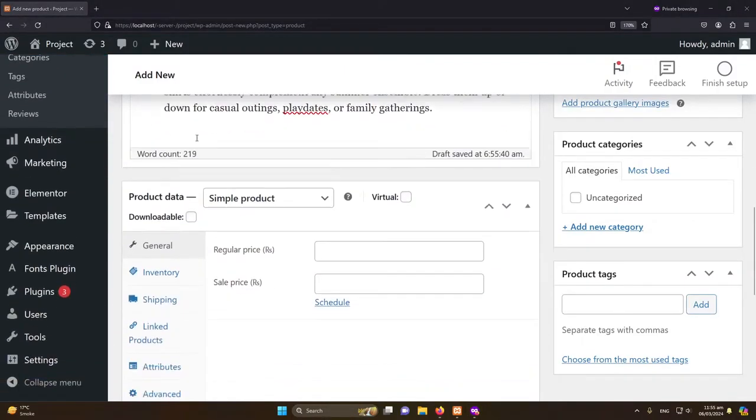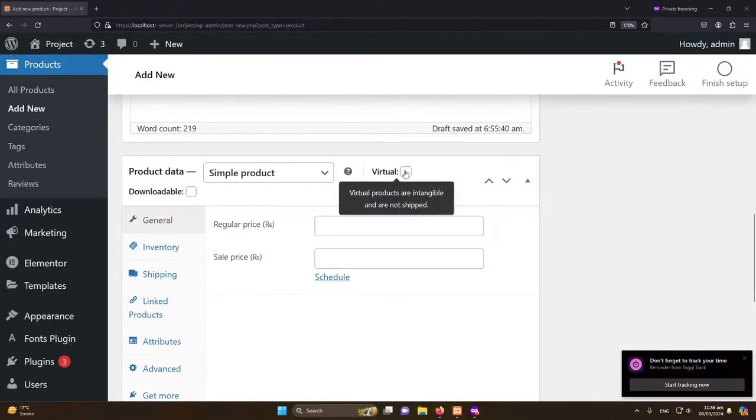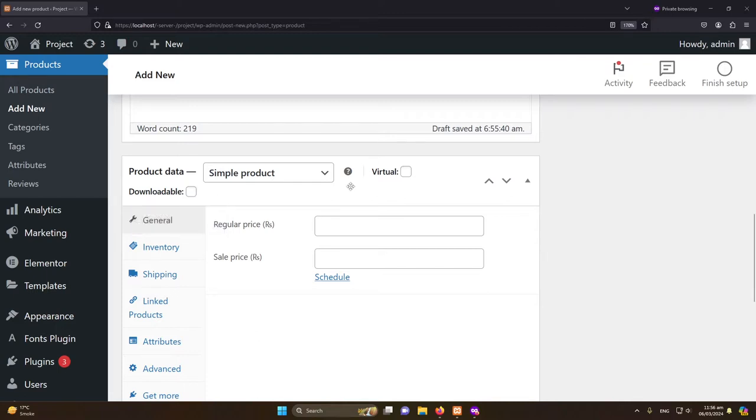After writing the description, scroll down and here we have one more important part where you can add product settings like price, which type of product you have, shipping method, and this type of stuff. First of all, you can also select virtual or downloadable if you are selling a course or some PDF file, this type of stuff, but I'm not going to select these options because we are supposing that t-shirt is a physical product. So first of all, I will type here regular price.